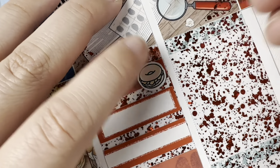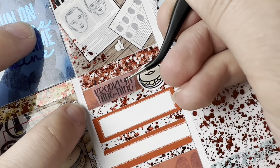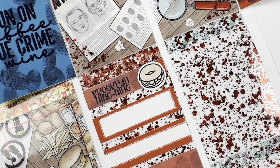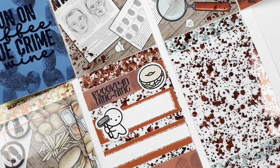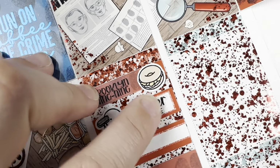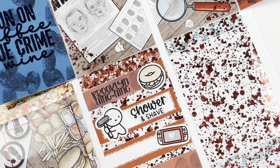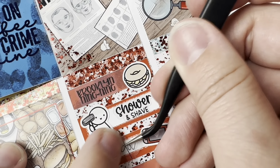So for watching Brooklyn Nine-Nine and eating breakfast, I have that bagel from Carly Plans and a Brooklyn Nine-Nine script from Mick Plans. For showering and shaving, I have that munchkin with a razor from Once More With Love and a shower and shave script from Carly Plans. For playing Zelda, I have the Switch from Carly Plans and Zelda from Anna Hanna.